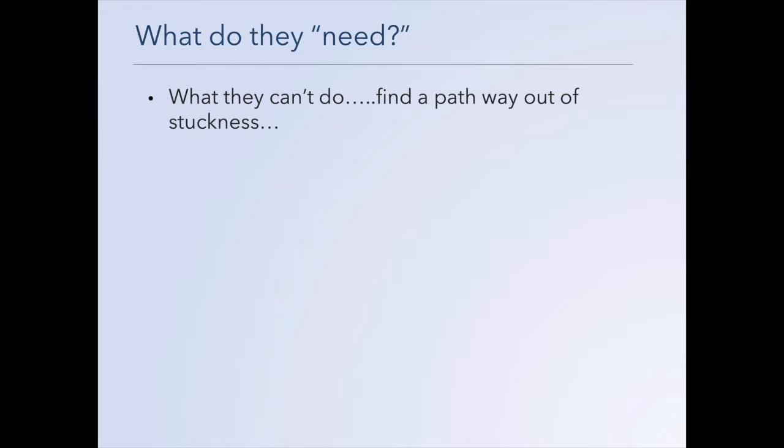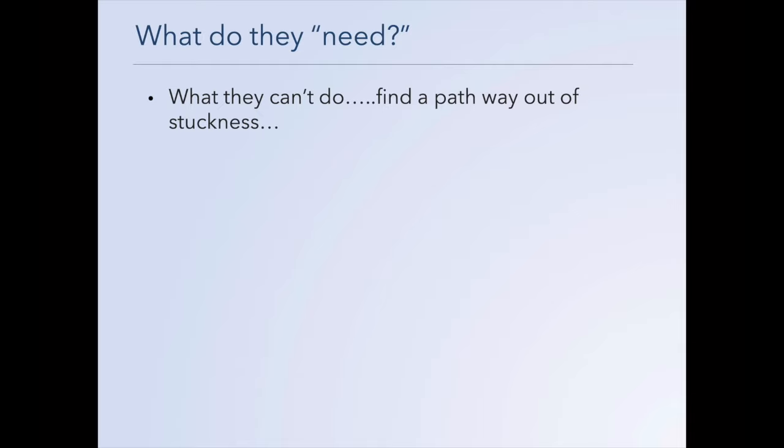What do families really need from us if we take that family relational perspective? What they need from us are the things that they can't do themselves. They need to find a pathway out of their stuckness. And what I mean by that is, if they could get out of this, they would. Families don't like pain. The people in families don't continue with dysfunctional patterns because they get something positive out of it or something that they like. They are just stuck. They're a closed system. They don't know how to move forward.